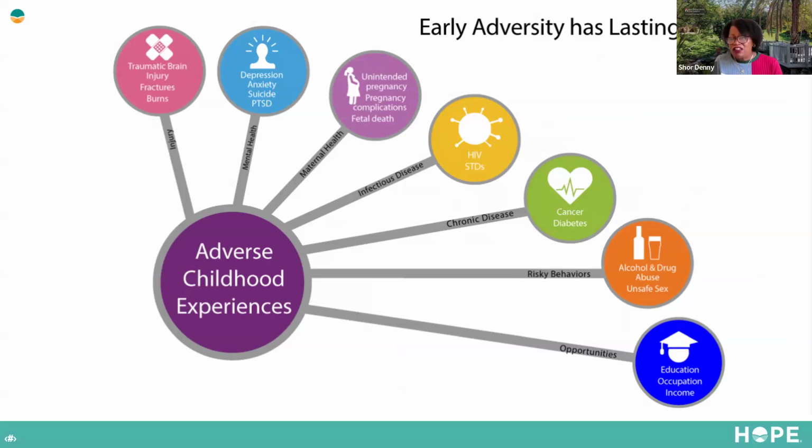Your coping strategies, right? I'm very overstressed. I'm going to drink because drinking makes me feel better. But after a long term, drinking could be your challenge, right? You can get cirrhosis of the liver. You can have all of these challenges that are going to happen to your body. So in looking at this slide, you can see that the outcomes of having 4, 5, 6 ACEs can be negative depending on how you cope.